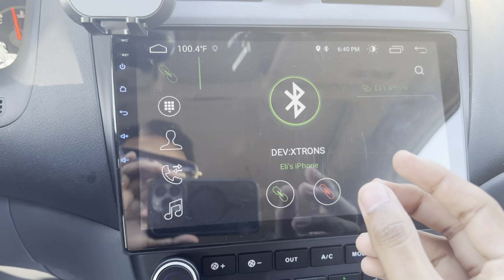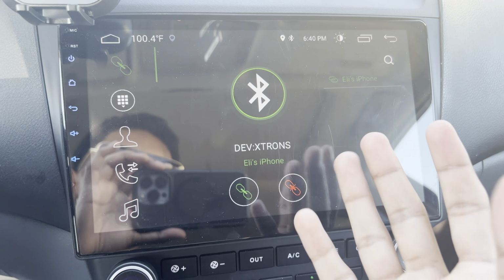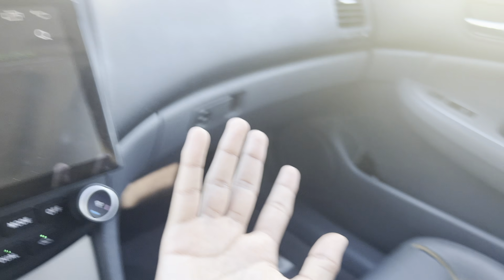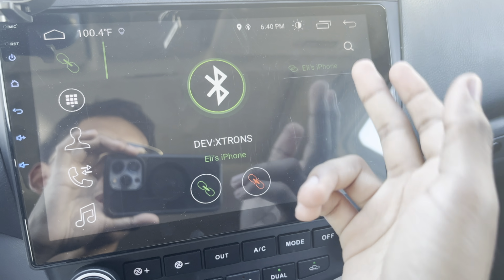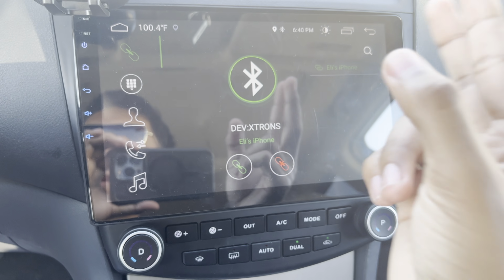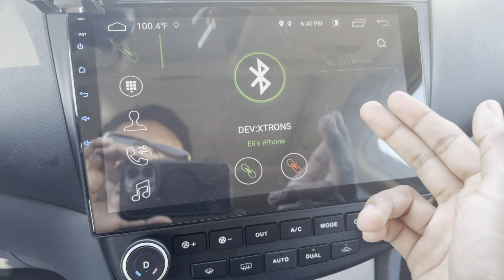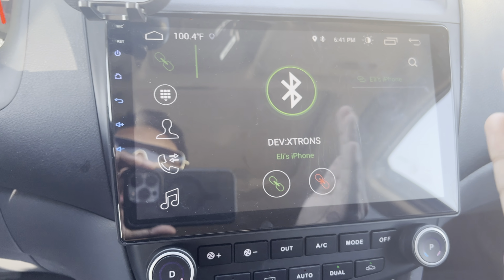Bluetooth, for the most part, if it's only you, it's super easy and convenient. But if you have multiple people like I do, I have multiple people in this car that just use the aux basically, like passenger princess and stuff like that. So I can't always have just me on here without it interfering, especially if you're close to that person. If there's two people in the same car, it doesn't know which one to connect to, so sometimes it'll connect to one person and then it'll stop. But it's a big process and it's hard to do.